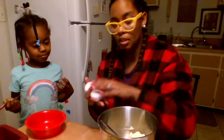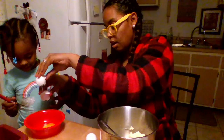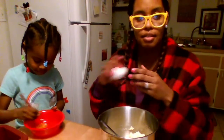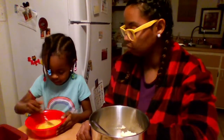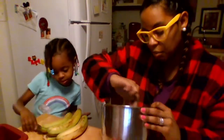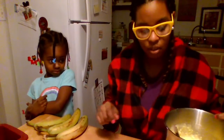I know. Okay, Skylar's going to beat the 2 eggs using a fork in a smaller bowl. And then we're going to add it to the sugar and butter mixture. Mix up the eggs, guys. Okay, so we just poured in the egg mixture that Skylar had beat up, and we mixed it, and it is ready for us to put to the side.